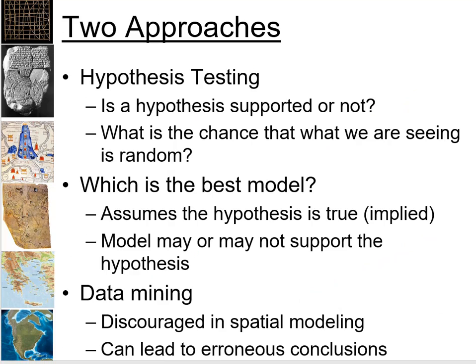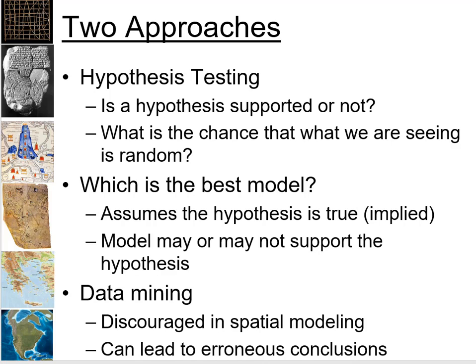Okay? There are 2 basic approaches to building models. One is hypothesis testing. This is really the old formal one. I'm sure you've heard of it. I'm sure you may have used it in classes. It's important, it's still used. And the idea there is that we're testing whether a hypothesis is supported or not. So we create a hypothesis, and then we determine, is this supported? Now, in reality, you tend to hear about disproving the null hypothesis, which is really saying, what's the chance what we're seeing is random? We want to reduce that chance that it's random.